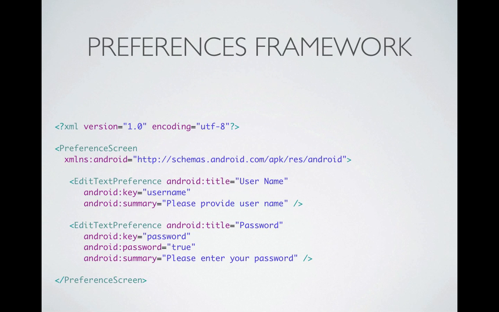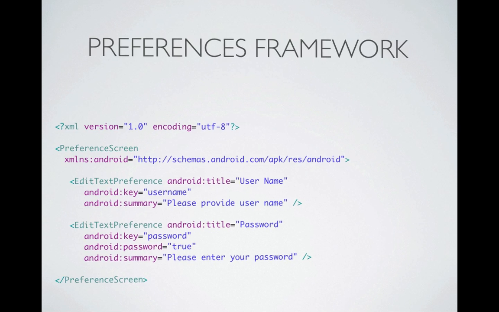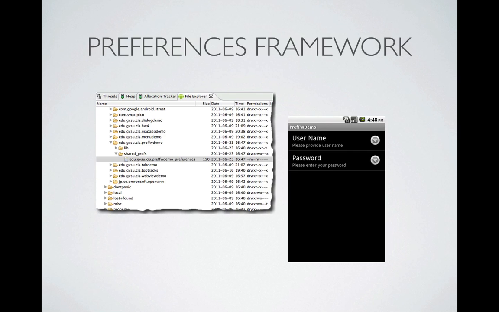So in this particular XML, I'm saying for the preference screen, I have two different fields that the user is going to be able to change, one for username and one for password. And you can see on there that I've got the text for the UI as well as the actual keys that the values entered by the user will be stored by. And here would be an example of the UI over on the right, what that particular preference screen would look like if we had a preference XML file defined as in the previous screen. And if we were to go out to the file explorer, you'll see those in a file just like we did before under shared preferences.